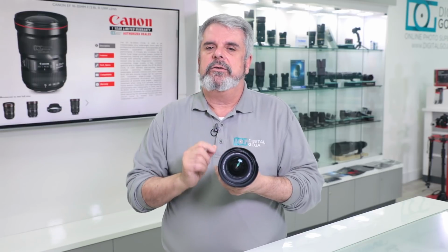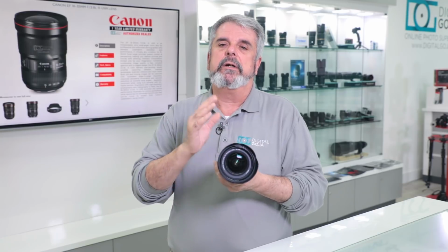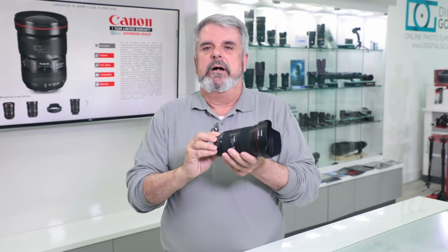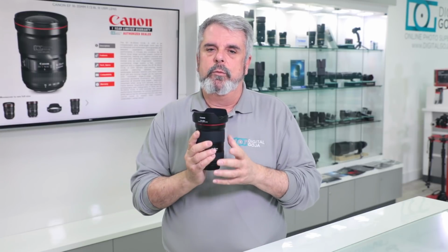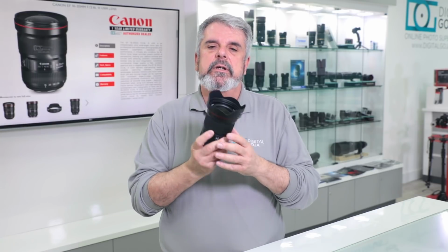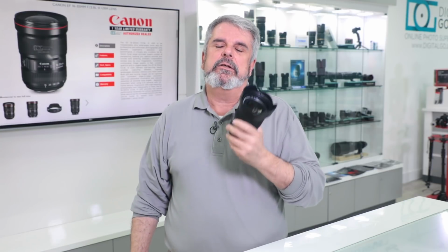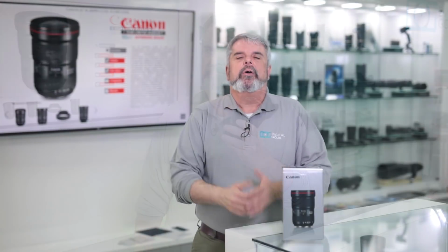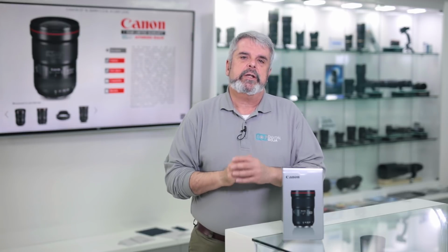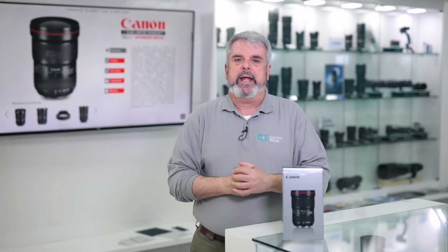Again, 16-35 for full frame format. It can be used on a crop sensor because of the capability of mounting it onto an EF-S camera, but remember, your perspective will change. So there we have it, the newest in the 16-35 lineup from Canon, the EF 16-35 f/2.8L III USM. I hope this video helped you out on how the new 16-35 version 3 f/2.8 L series from Canon will benefit your existing Canon gear.